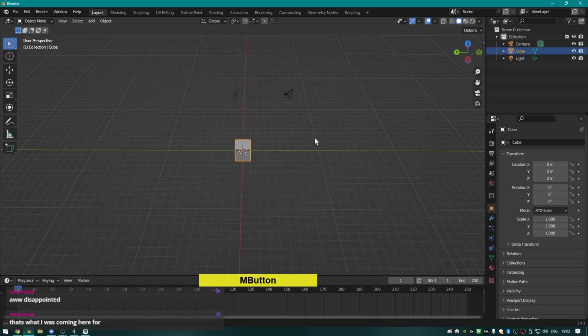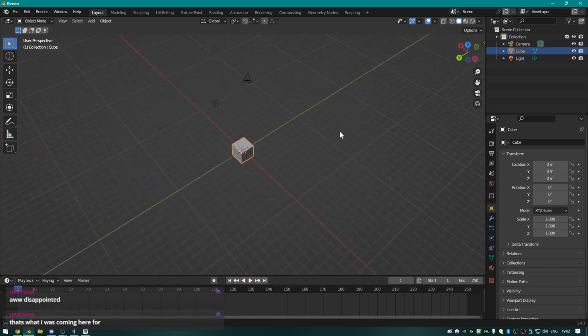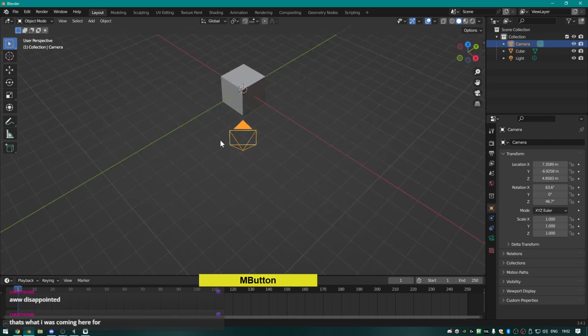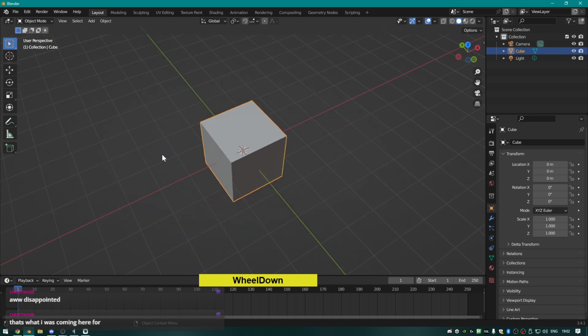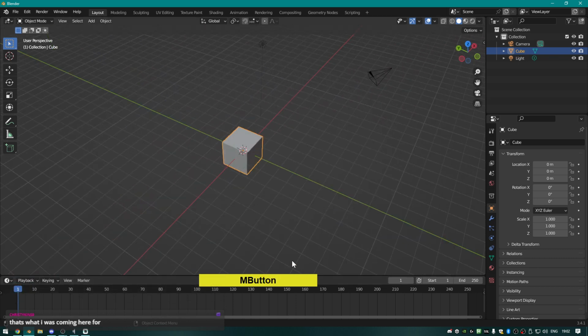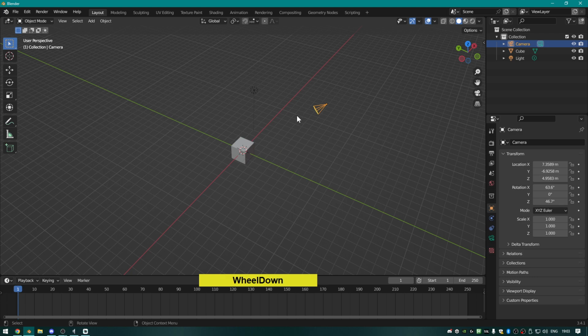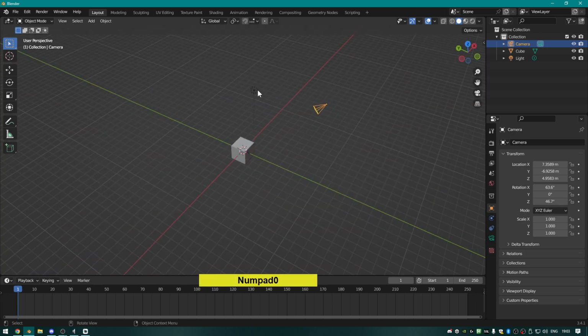Anyway, what we're going to do first off is just do a quick refresh on some stuff, right? So hold down middle mouse to orbit your camera around. You want to click on an object and focus on it. Numpad dot, that does that. We're going to be using those things a lot. It says numpad dot on the bottom thing there. I've got an overlay here because I am likely to forget to mention something basic. And then this is a camera, which you can numpad 0 to look through the camera, and numpad 0 again to get out of it and back to where you were.